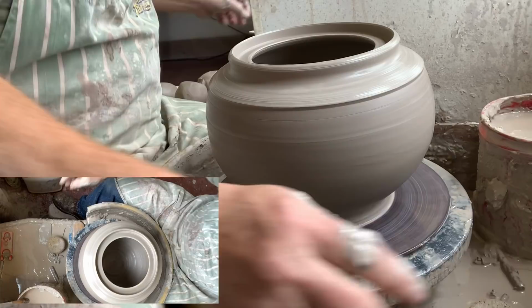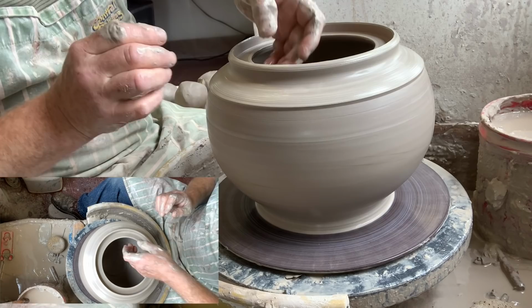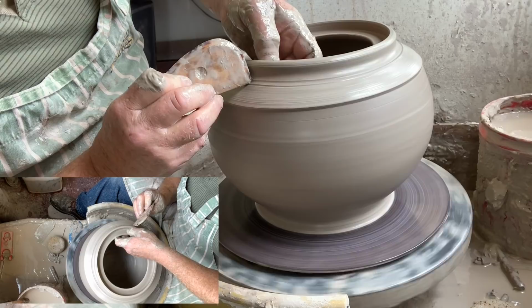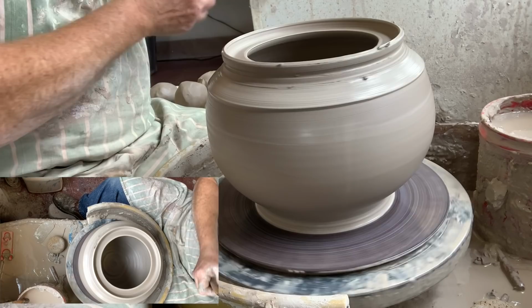And then we have to see how close we were to what I was aiming for. Oh, please, oh, please, oh, please. Nope, no, it's too small. And I can make a lid to fit that, but I was trying to get them all the same size. But let's see if I can just open that up a touch. Perfect.